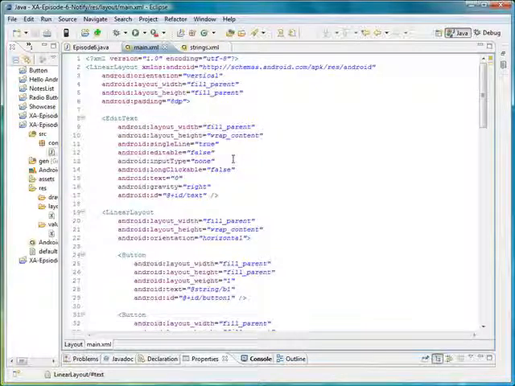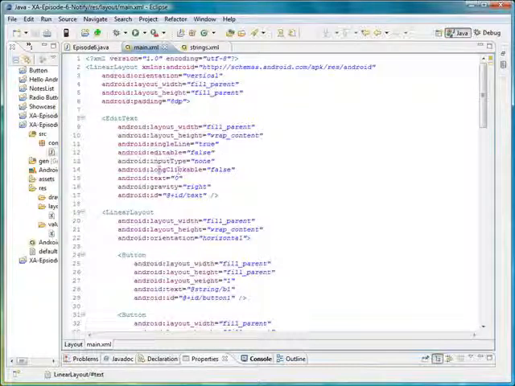But we did that from the Java source code, but you can also set that property here in the XML. What this does is it prevents the soft keyboard from appearing, because normally if you focus an edit text view, there will be a soft keyboard on screen where you can type letters, and we don't want that for our application here, so I set the input type to none, and so that soft keyboard won't show up.